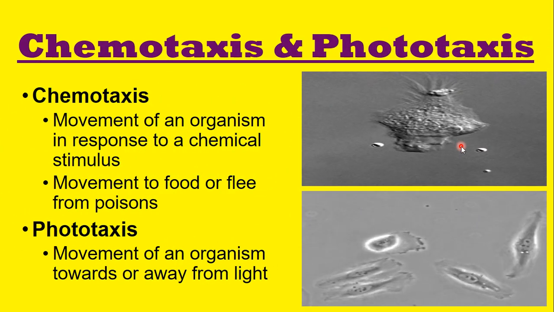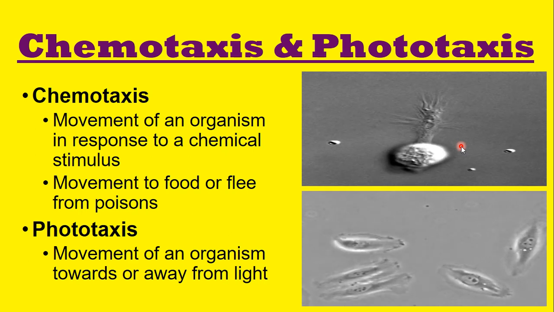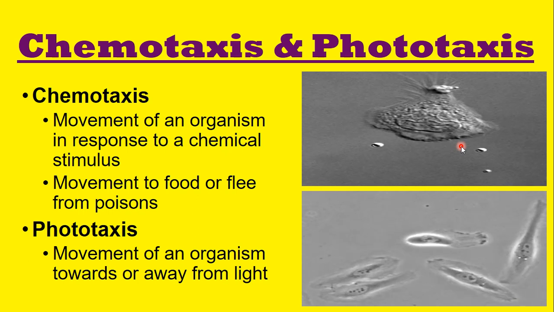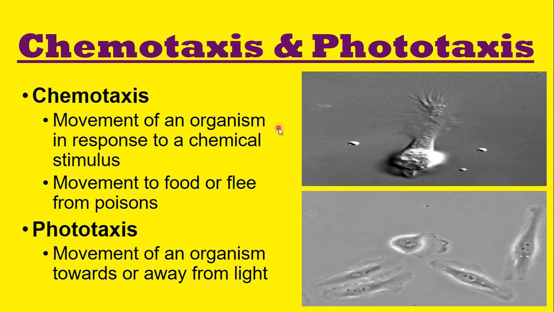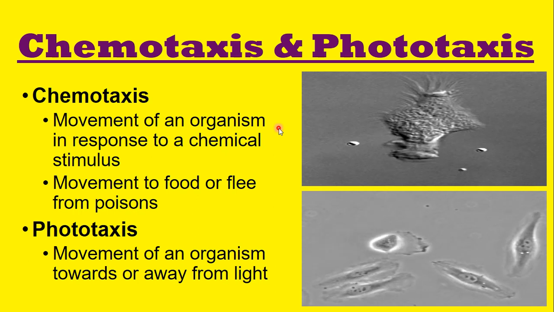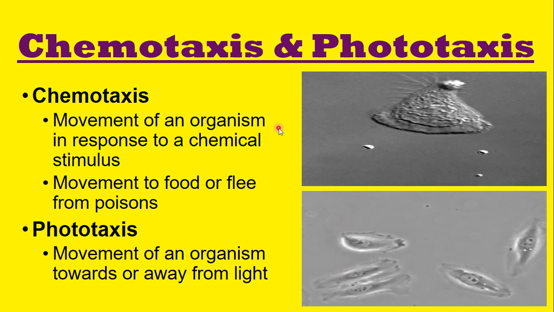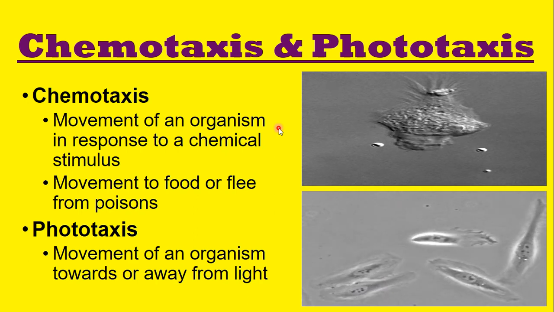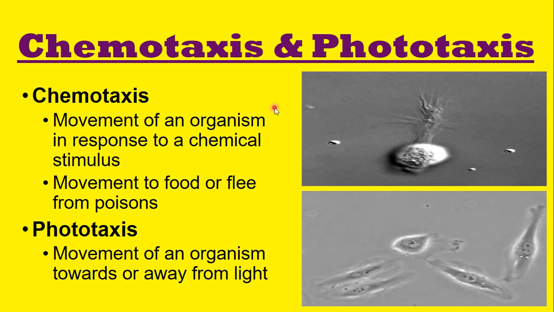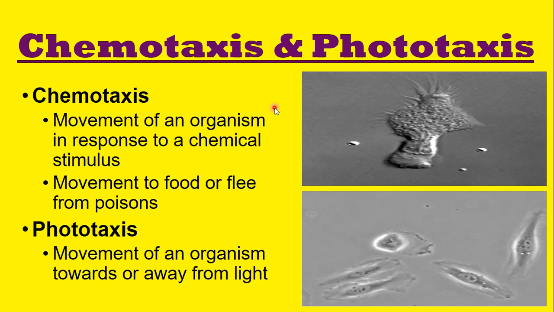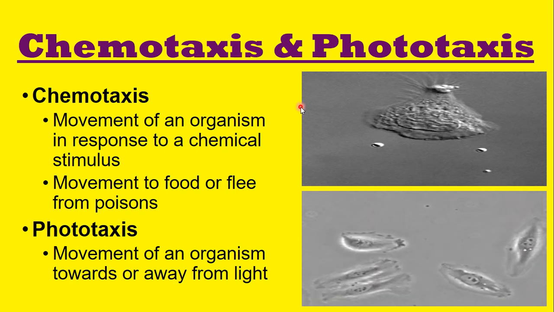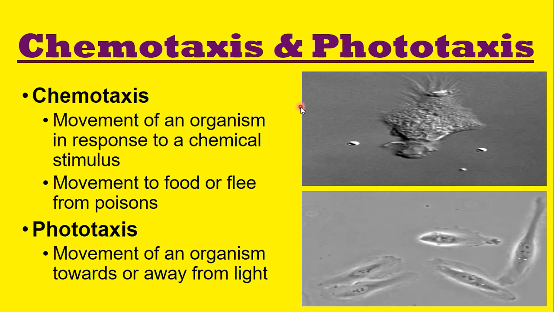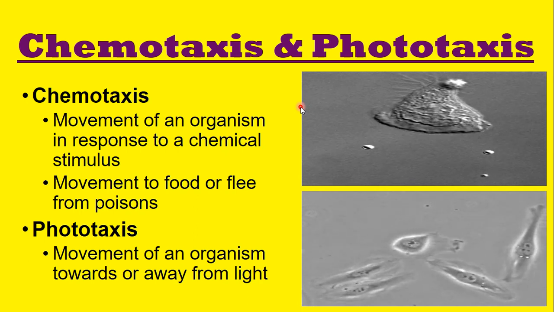Now, those are the adapted structures, but these are some adaptive behaviors cells have done. It's called chemotaxis and phototaxis. When we break these words down, we know that photo means light, chemo means chemical, and taxis means movement. So chemotaxis means the movement of an organism as it responds to a chemical stimulus. So it could respond to a chemical that says, oh, there's food nearby, let me get to it, so it could get food.